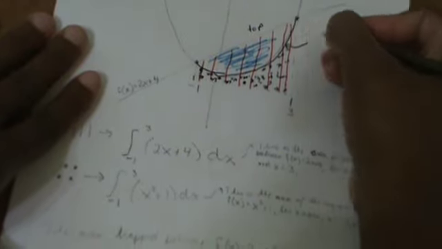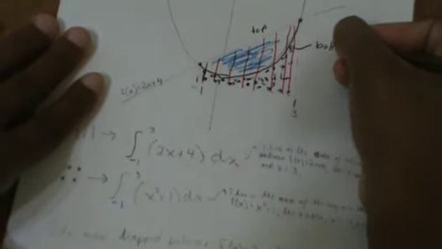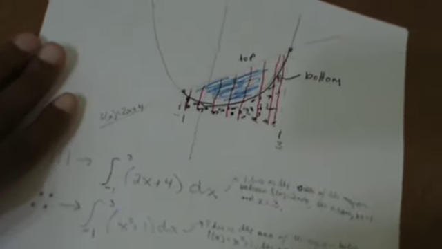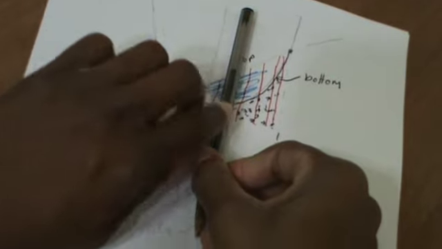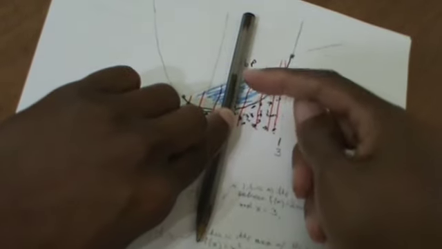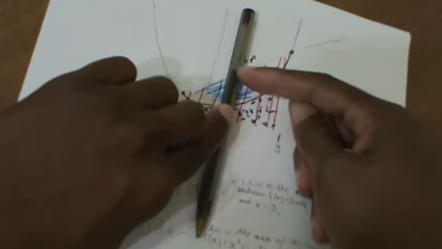So there is a topmost function or an uppermost function, and there's also going to be a bottommost function, right? Where you're going to do top minus bottom. I think Sal does upper minus lower. What I typically do in order to find out what's on top and what's on bottom is I try to put a vertical line down, and whichever one of my functions is higher than the other is my top, the other one is going to be my lower.